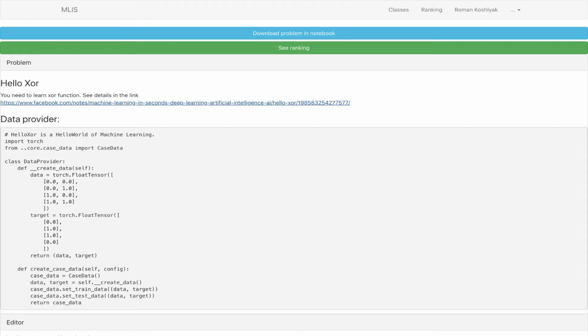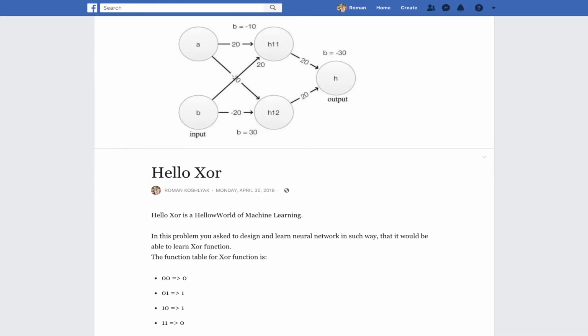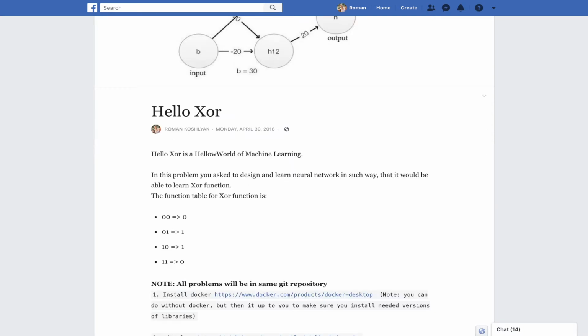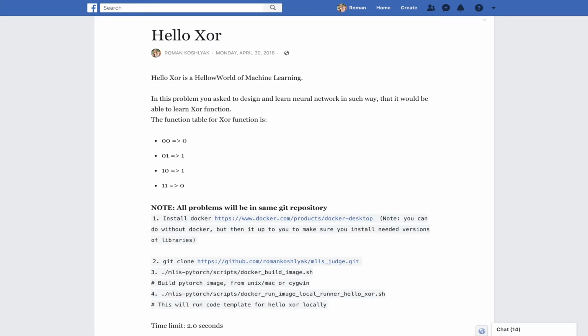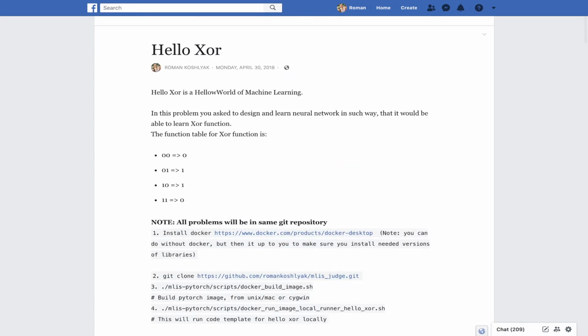What we see here is the description. What is the XOR function? It's a simple function: 0 0 goes to 0, 0 1 and 1 0 go to 1, and 1 1 goes to 0. Here you can also see the instructions, if you decided to install everything locally, on how to install Docker and all that stuff that you can have fun with.